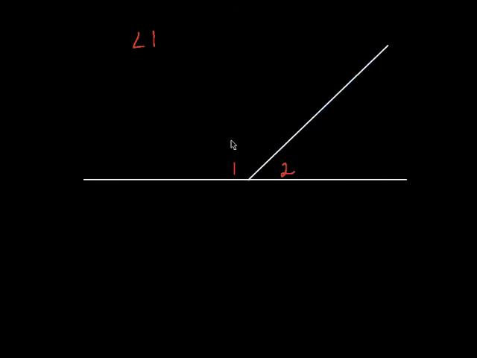All right, let's take a look at this now. Let's go back to this. But what do these two angles add up to be? 180. So watch. Angle 1 plus angle 2 has to be equal to 180 degrees. Okay, so what would you say here? Let's go angle 1. What can you say about angle 1 compared to 180? It's got to be less than 180, doesn't it? What about angle 2? That also has to be less than 180. Or you could go the other way, and you could say 180 is greater than angle 1, or 180 is greater than angle 2. Does that make sense? Yeah?